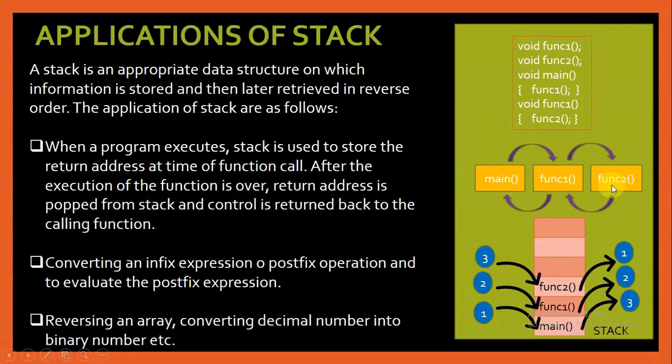For this, after the completion of func2, the address of func2 will be popped out from the stack, and the top of the stack is now func1, which is the address where the program control has to come back to. So the operating system can easily locate where to go after completing the execution of func2. It sees the address of func1 and goes to func1. After the complete execution of func1, it will be popped from the stack. Now the operating system can easily find the address of main, which is stored here. So from func1, it will jump back to main. This is how jumping from one function to another takes place in C++.